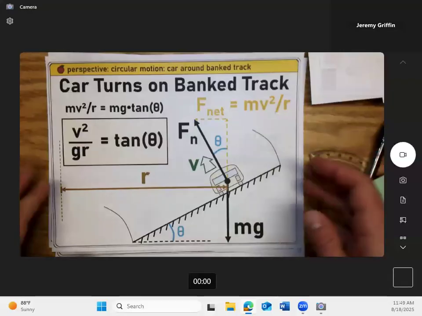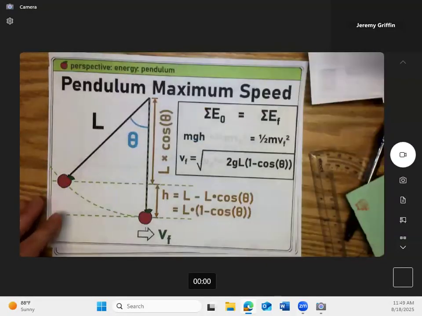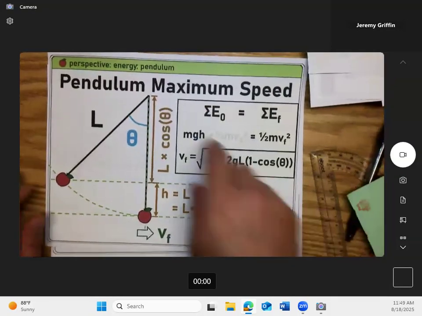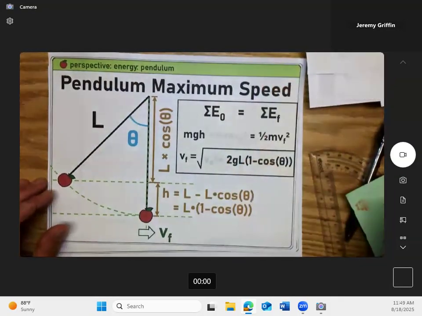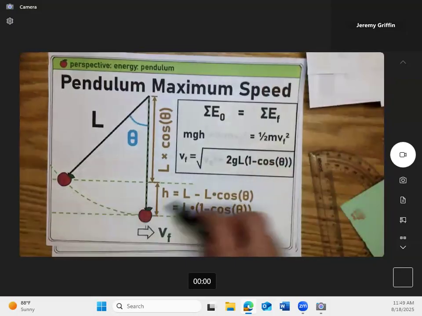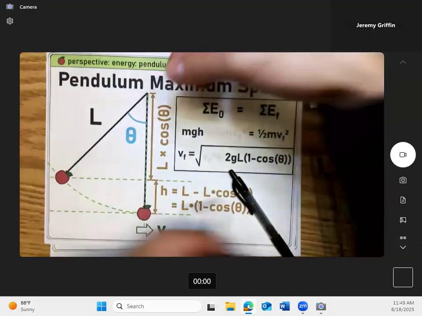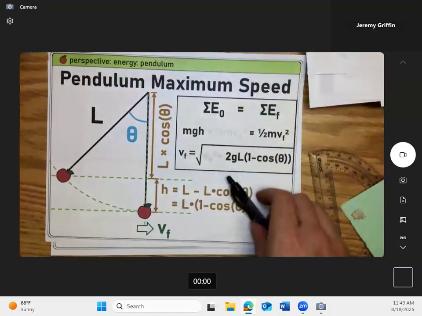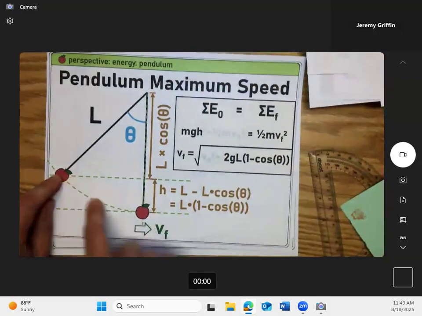All right, so someday we'll be doing going around curves. I like this one. This green banner means energy, conservation of energy. There's a framework to solve this. Suppose you have a pendulum set up. Maybe I put this on a string. Let it go. Swing, swing, swing. The opening scene of Indiana Jones swinging on a vine.